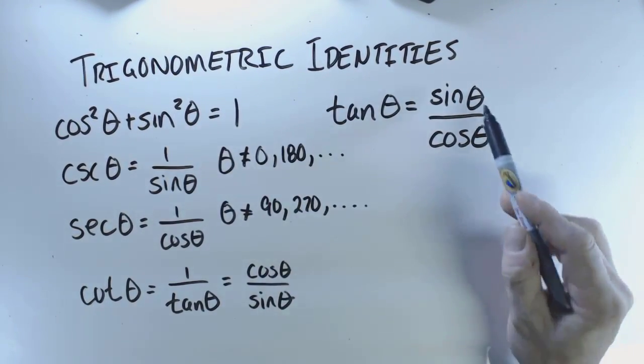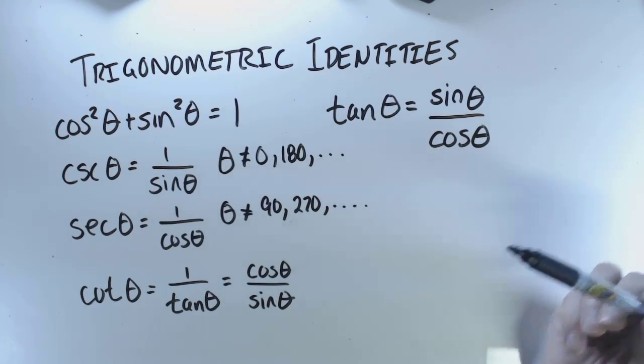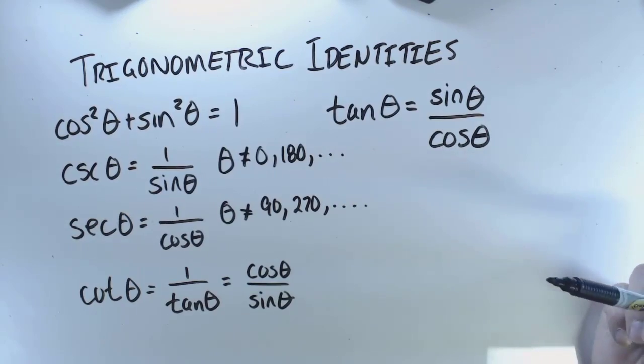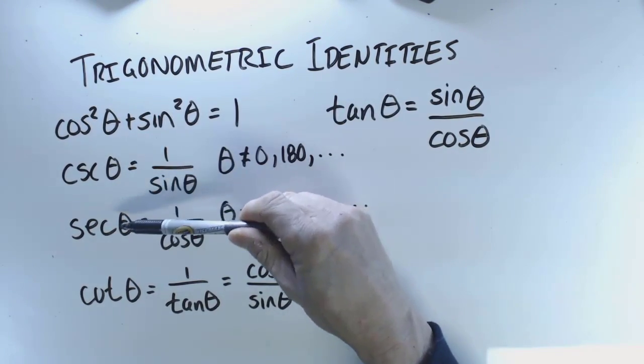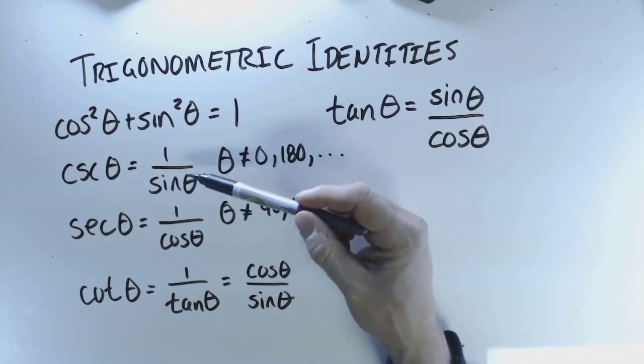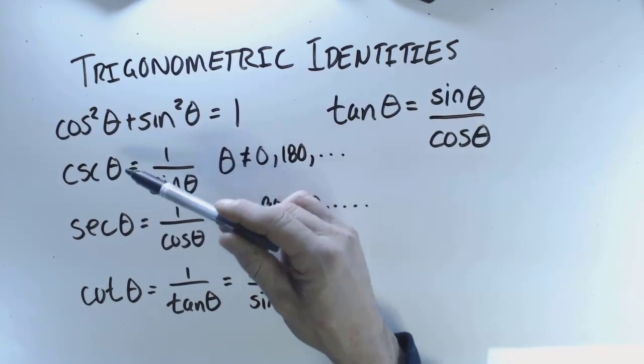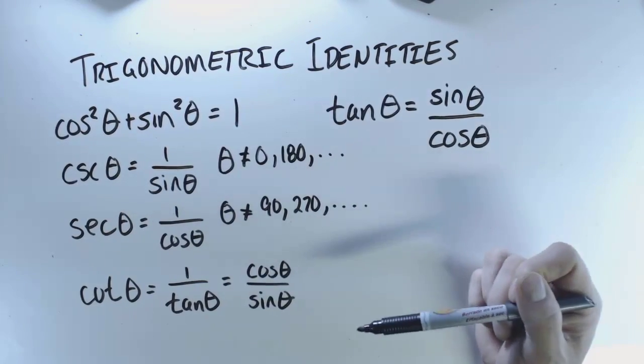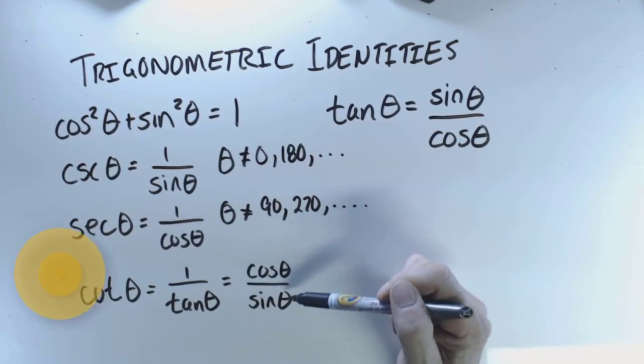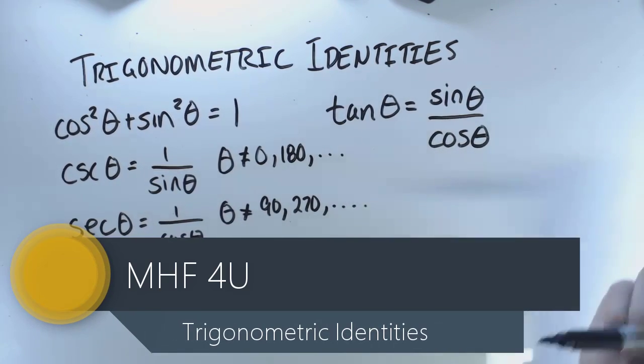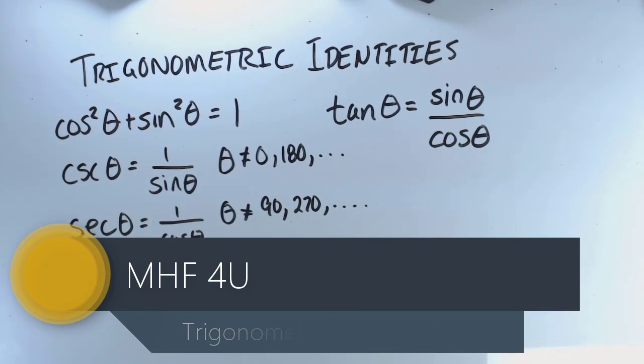Tangent has the regular restrictions. When you are working through identities, be sure to turn cosecant, secant, and cotangent into their original expressions. So turn cosecant into 1 over sine, turn secant into 1 over cosine, turn cotangent into cosine over sine theta. Most often, it is most useful to turn tangents into sine theta over cosine theta.